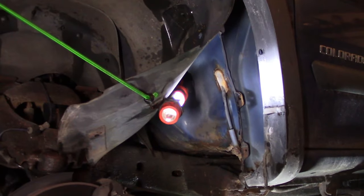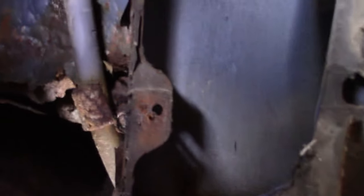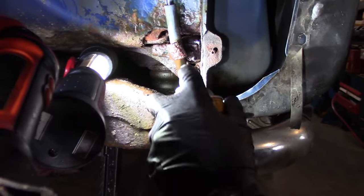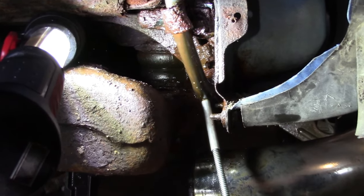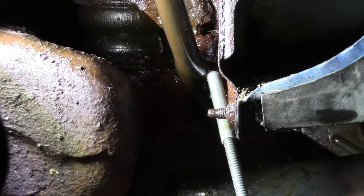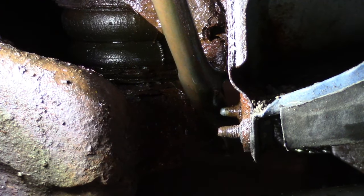Okay, let's take a look. Reposition my light, we can get in there. There's where the parking cable comes from the truck. Goes down, right around, and you can see it's getting a little crusty there on that clamp. I got my pointer right there, right where it pivots, does that 90 degree angle. And I've been hitting it with PB Blaster on the other side. So the cut, the failed part of this cable is on the other side. You can't quite see. You can just see the swollen rubber sheathing. On the other side, it's cut like I showed you before. So this PB Blaster is draining into the cable and it's freeing up the cable. So that's where I have it.